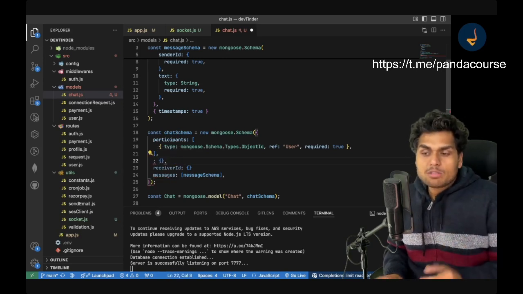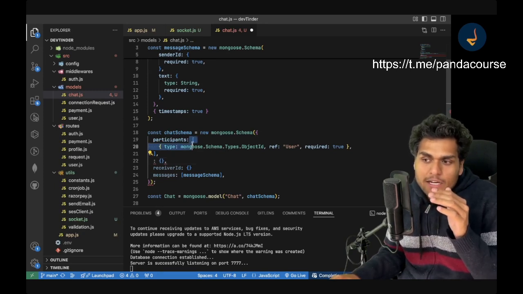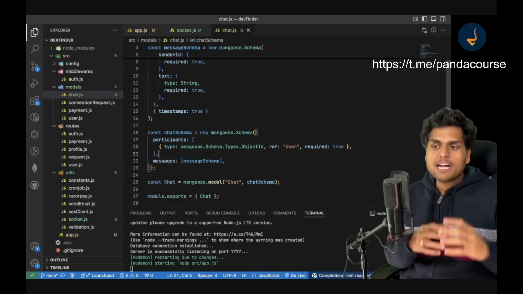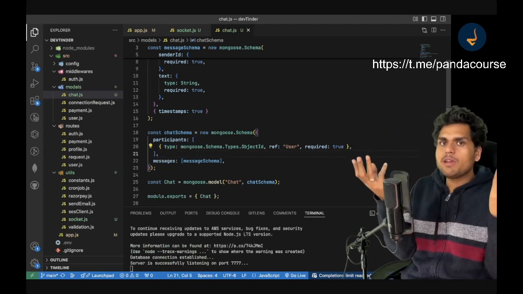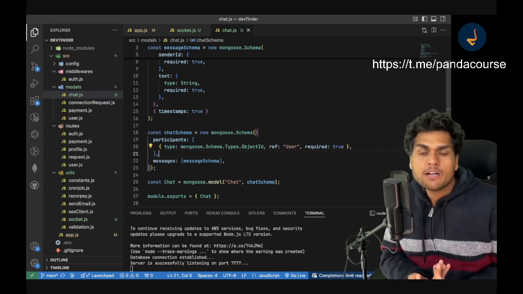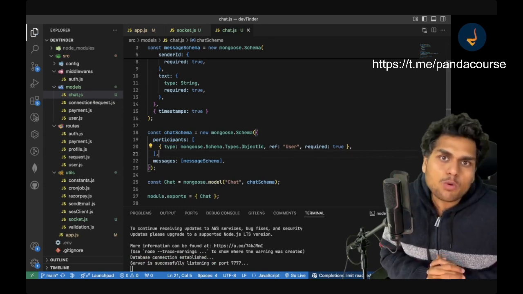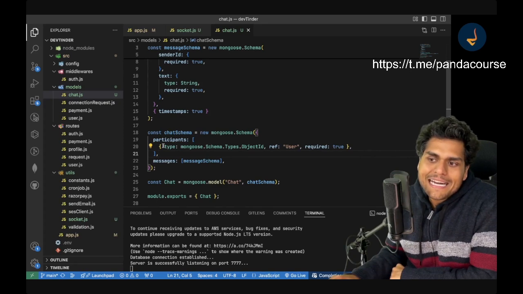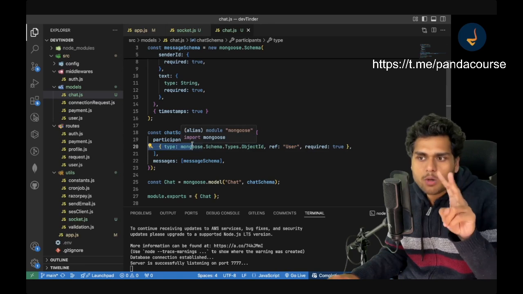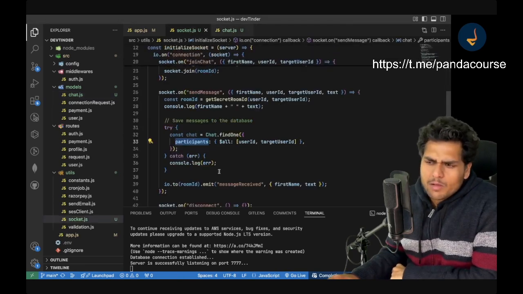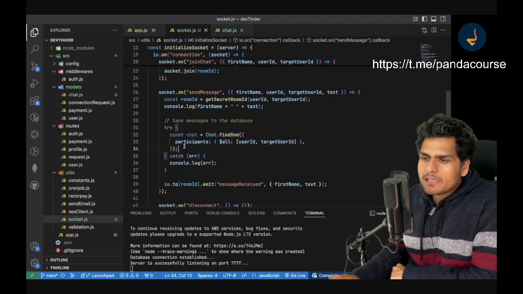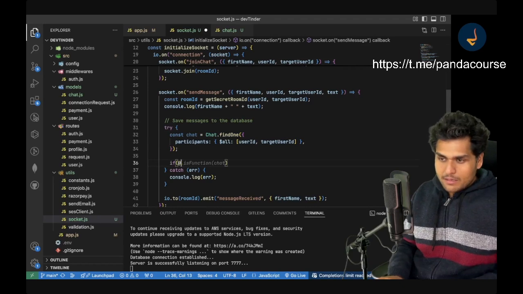But what I am trying to say is I am creating an array over here because this array can have more than 2 people also. Suppose I want to create a chat between 3 people some other time, right? Maybe 3 people can join my chat in DevTinder, right? 3 developers are connecting and chatting together in a room. So how do you do that? It is done by creating a schema like this, right? The participants should be an array. It should not be restricted to 2. Okay. So this is why I did that, for people who want to ask me why, Akshay, are you doing this? Now I have got my participants. Now suppose my chat is not present.